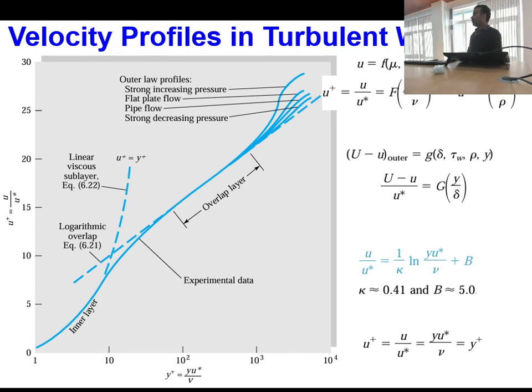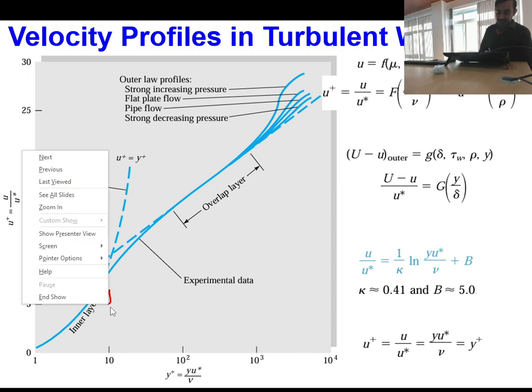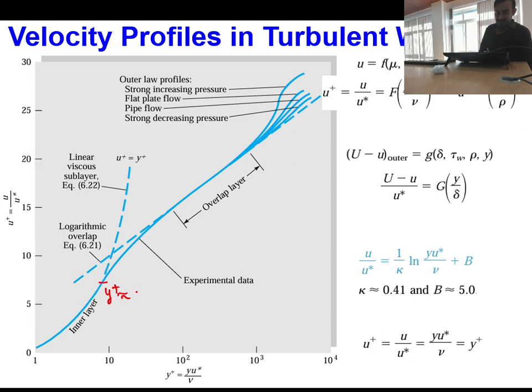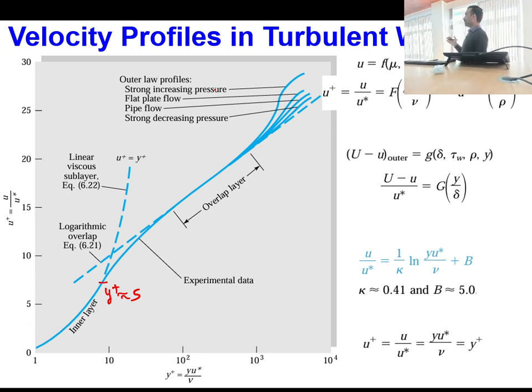One important conclusion we found is that the inner layer law is only applicable up to y plus nearly equal to 5, and for the extreme outer layer portion, the actual experimental velocity profile comes very close to the logarithmic profile, with a single exception of flow with strong increasing pressure gradient. That is the only condition for which the experimental profile does not come close to the logarithmic law.